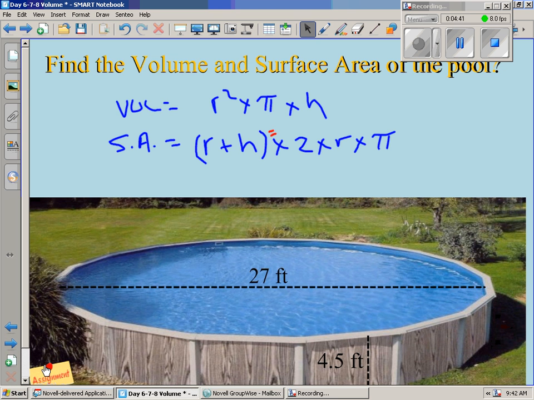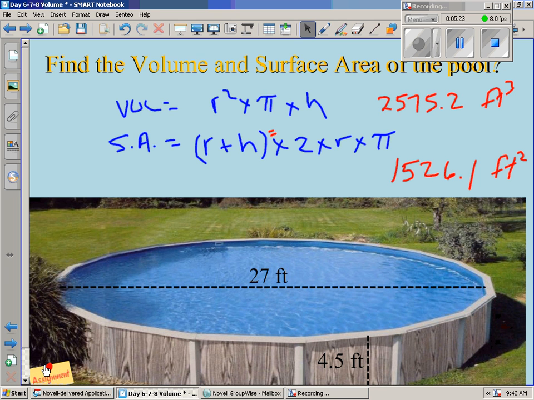So I'd like you to pause the video and try those two problems. Okay. All right, the volume for this was about 2,575.1 or .2, depending on how you rounded it, and this would be feet cubed. I think if you used the pi button instead, you ended up with 2,576 point something. So relatively close. And for the surface area, you need 1,526.01 square feet of fabric to put a new liner and cover on. So there's your two answers.